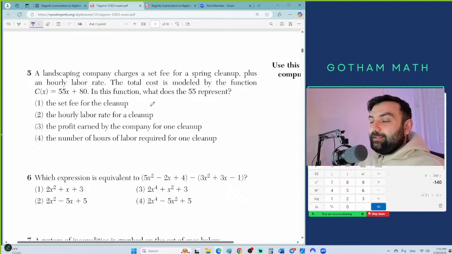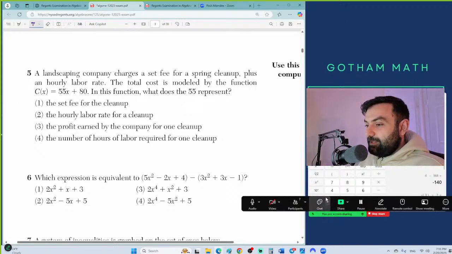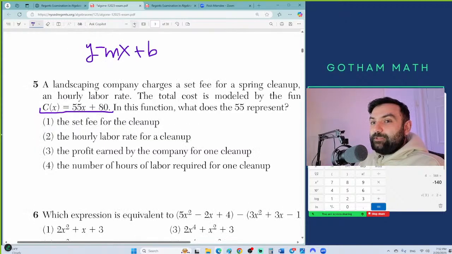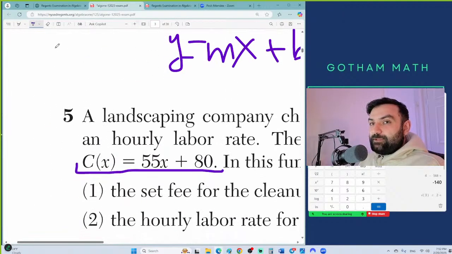So again, if you do enough preparation, and since we're already all here and hopefully we're going to be doing this more, you will just start seeing more of these types of questions. When they give you a y equals mx plus b type of question, I would say an equation, and ask what's what, well, let me tell you what it is, and how it actually breaks down all the time.